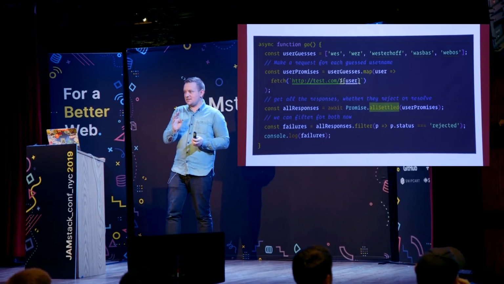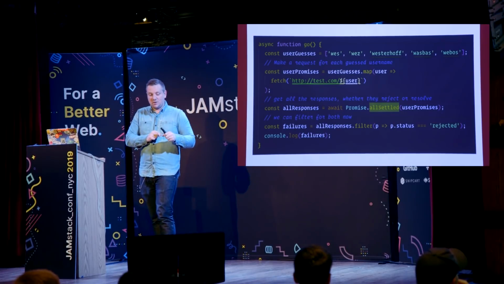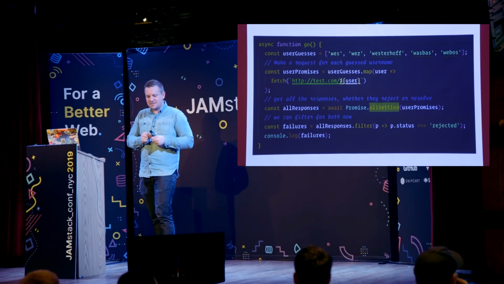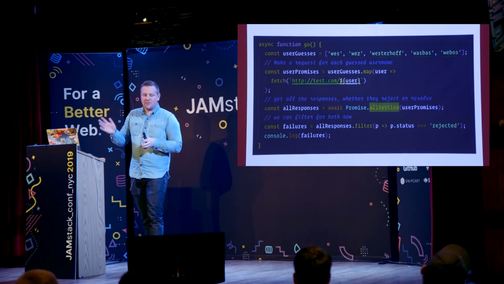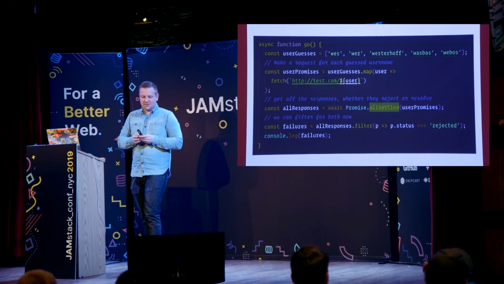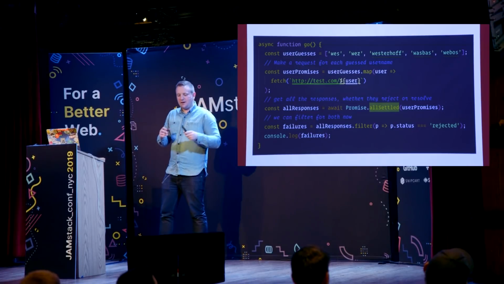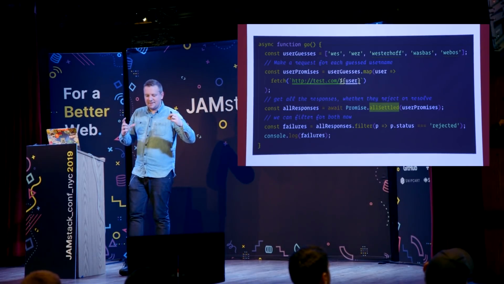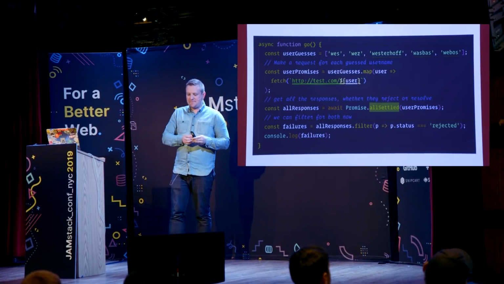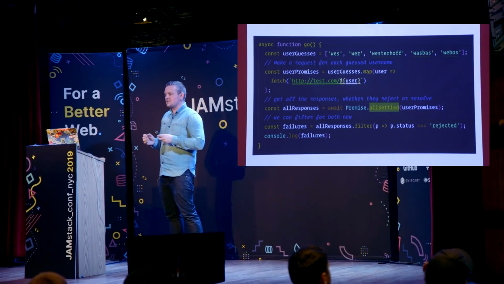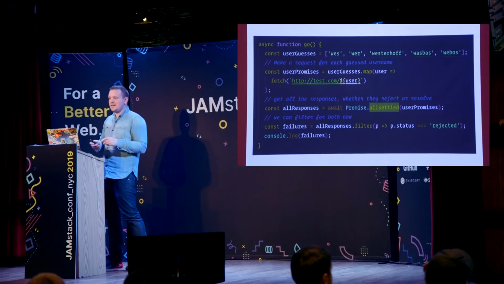And that fetch request is either going to resolve, it came back, or it's going to reject. There's a 404 on that page, and the whole thing rejected. So what this will do is it will wait for all of them, and you get an array of results, and you can go ahead and filter those results based on whether they're rejected or resolved, and you can do anything you want with your data at that point.